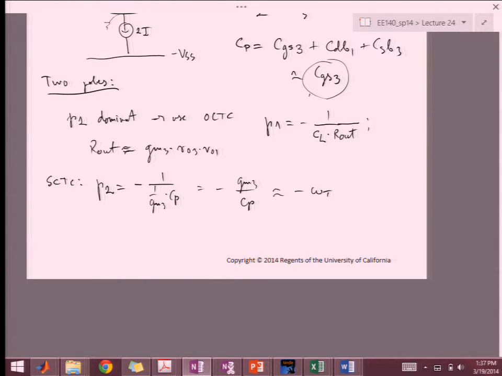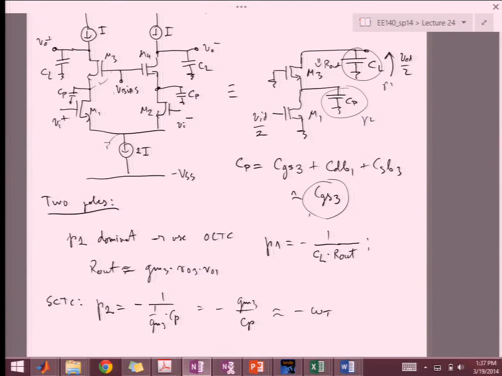Yeah? For CP, why don't we consider the gate-drain capacitance? Good question. CP is viewed so that VID is kind of a source here, right? CGD is always much smaller than CGS, right? And the only case where it really comes into action is through the Miller effect, because then you're multiplying by gmRO, so it can start being comparable to CGS and maybe even dominate, right? But in this case, you're driving from the drain, so you just see CGD, and it's not as big.